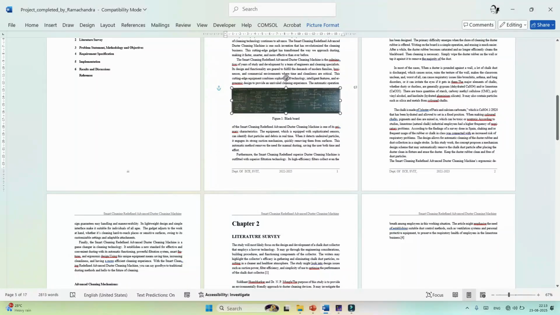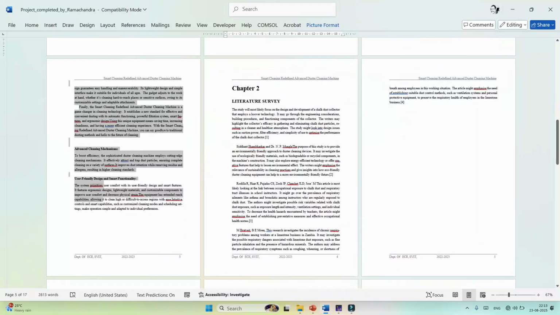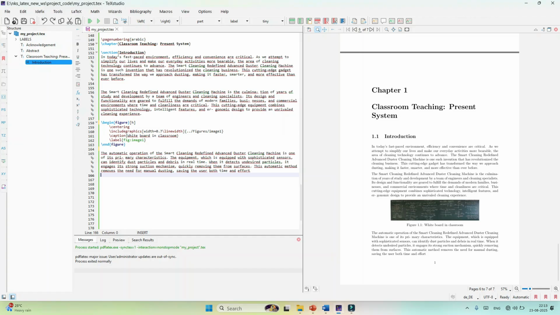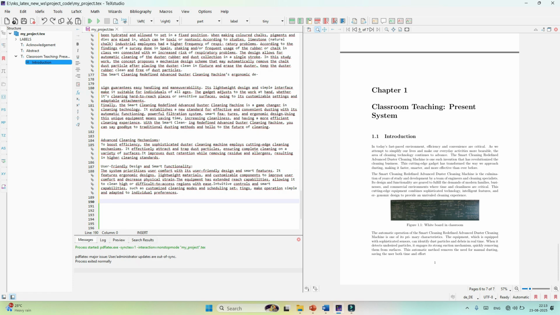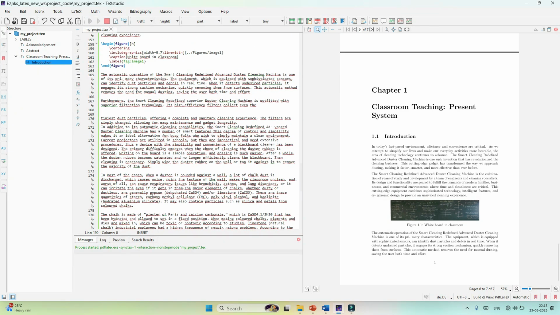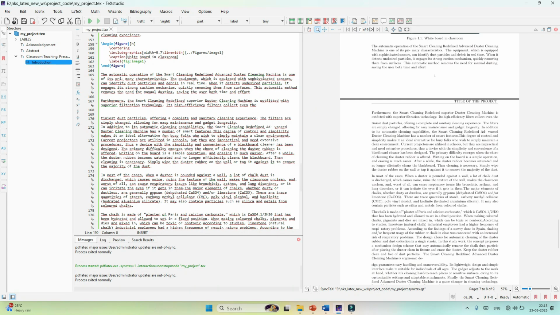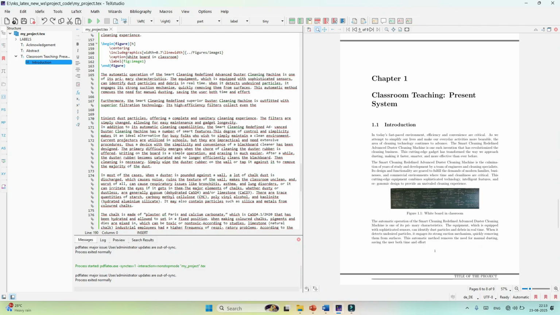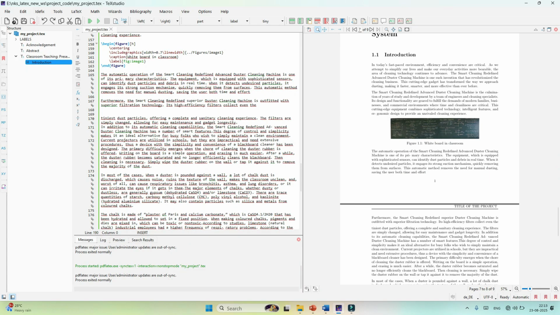paragraphs that are there. So let us copy that to the LaTeX code. You are now able to observe here the entire text from the Word file is copied, and you are able to see chapter 1 is aligned like this.